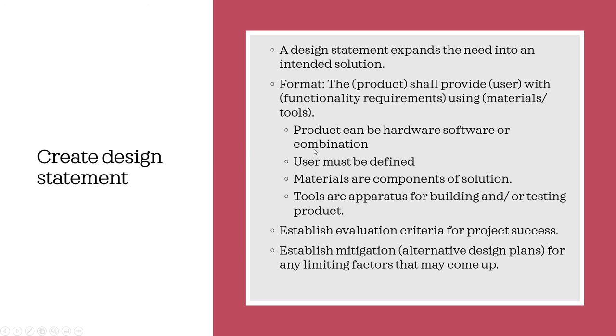So now you can create your design statement. A design statement expands the need into an intended solution. So, for example, the format: the product shall provide the user with the functionality requirements. This is what it should do, using some materials or tools that you'll use. A product can be hardware, software, or a combination. A user must be defined. Materials are components of the solution, what you're using in the solution, and tools or apparatus for building and or testing the product. So you would need all those in your design.